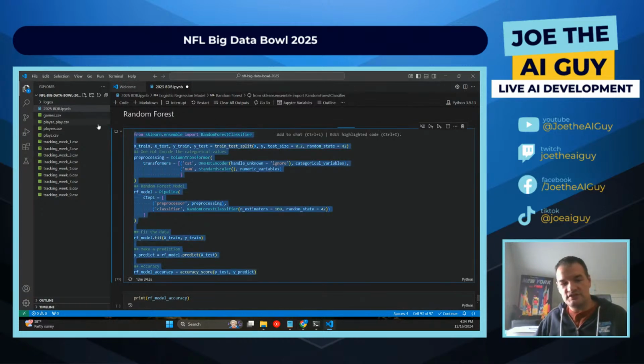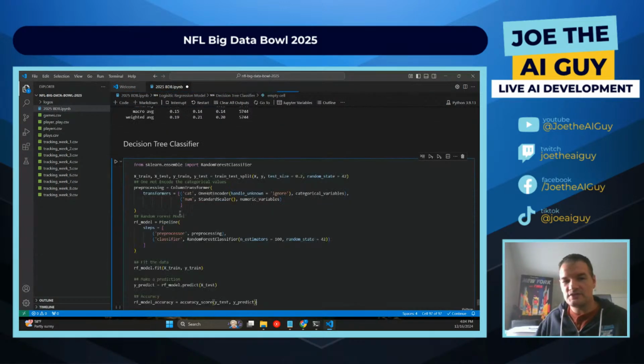It's very similar to the same things that we've done for random forests. There are some small differences here. So instead of this ensemble, we're going to call the tree method. And then this random forest classifier should now be a decision tree classifier right there. We also then need to take that information, change it to the classifier model. We're going to keep the same random state.